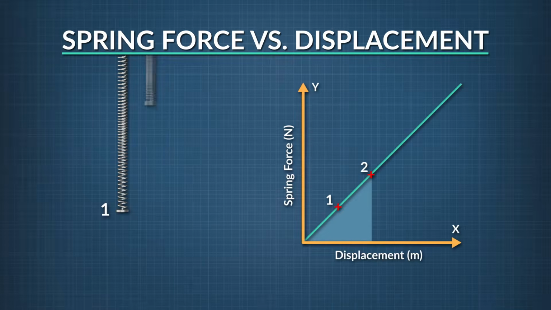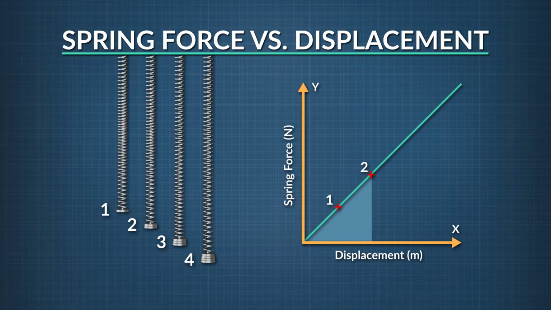Each time you add weight, plot the spring action on a graph with force on the y-axis and displacement on the x-axis. How far does the spring stretch or compress? Check it out for yourself. You'll find that it's likely to be a straight line. The slope of this line is the spring's k constant. You might also discover that not all springs follow Hooke's law perfectly.